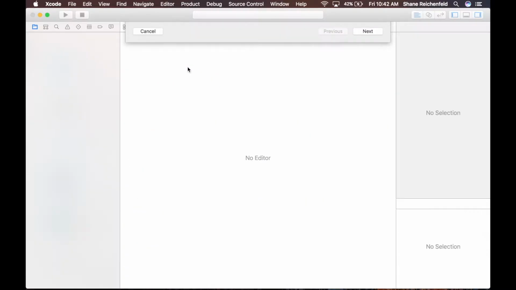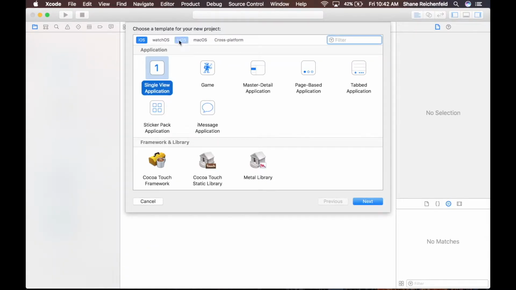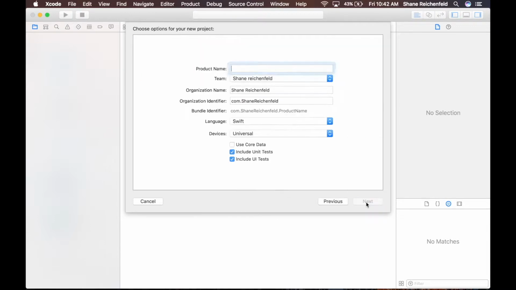So you're going to let that load up for a second, and then you can go to any platform. You can program or develop for the iOS platform, which is phone and iPads, the Apple Watch, the TV, the Macs and desktops. So basically what we're going to do is the iOS one just for that. And you're going to hit next. So the single view application, it's the basic one that everyone uses.